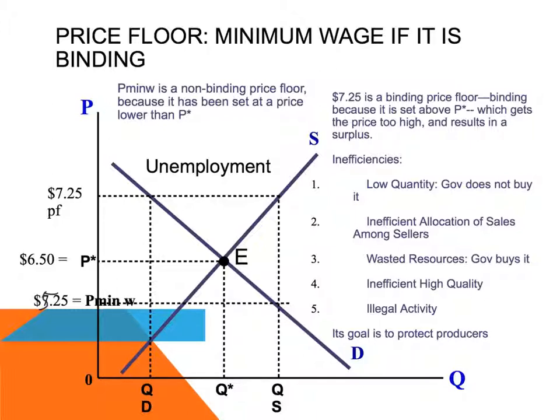Nevertheless, that's just going to hurt them more because there's going to be unemployment for them, which wouldn't have happened at equilibrium at E, because everyone who's willing to provide labor at that price is willing to do so. So wonder why people go into the black market to get a job there? Well, economics gives the answer, and it's simply a result from a price floor, which is illegal activity.